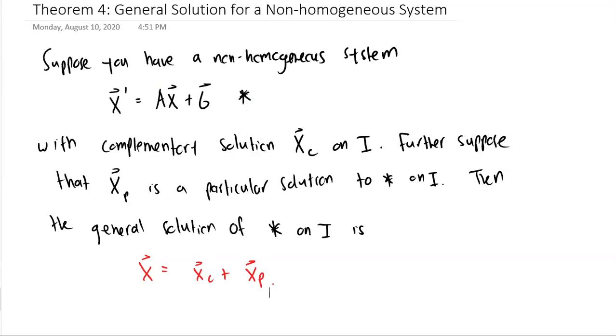So now that we've gone over all this, we saw that everything generalizes nicely. Now the question is, first of all, how do we find a solution to the homogeneous case? Once we know how to do that, we determine how to find a particular solution to the non-homogeneous system, and then we're done. We know how to find a solution to any non-homogeneous system in our particular form. We're only considering first order linear ODEs in our system of equations. That's what we're going to do in the next videos. We're going to see first how to find solutions to the homogeneous case, and then how to find a particular solution.